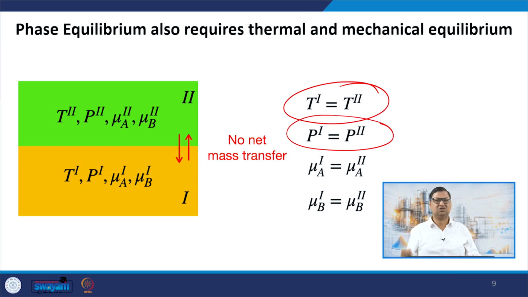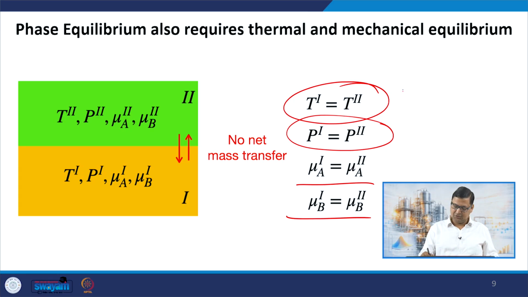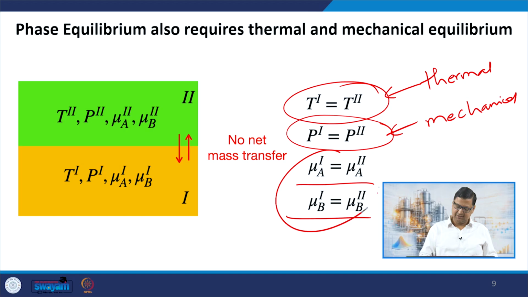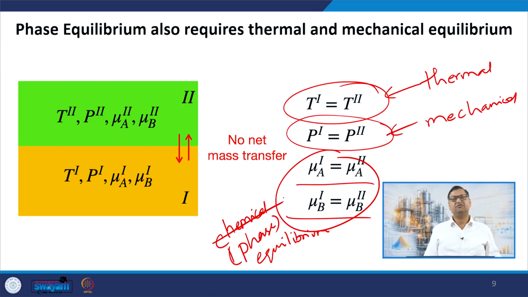There is always some molecules of oil that manage to be in the water phase. So, it is a valid definition nonetheless, right. So, we are going to have therefore three conditions: a thermal equilibrium, a mechanical equilibrium, and finally a chemical or phase equilibrium. I will prefer to call it just the phase equilibrium, just to emphasize that there is no chemical reaction, but in reality it is because of the chemical energy. But just to emphasize that it is not because of the chemical equilibrium, I am calling it a phase equilibrium, but in reality the condition of phase equilibrium also requires the condition of thermal and mechanical equilibrium.